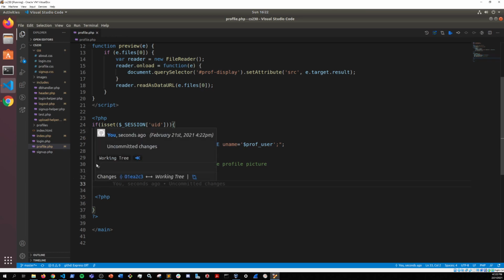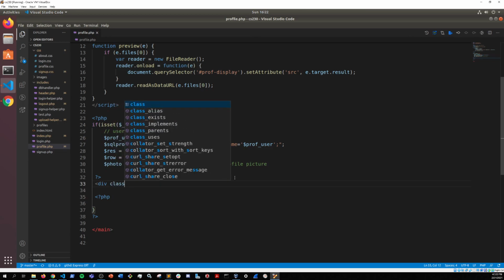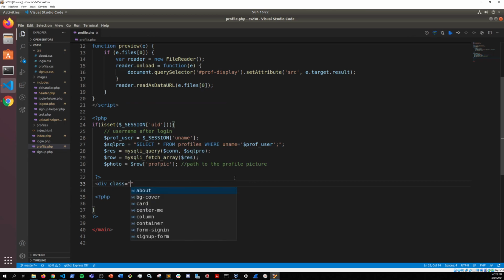So this is where we're going to have a similar kind of form to our login, but I'm not going to do a ton of copying and pasting with this one. Our class for this div is going to be height of 50%. It's going to be this center me and text center, which is a Bootstrap class that will apply the text center CSS attribute. All right.